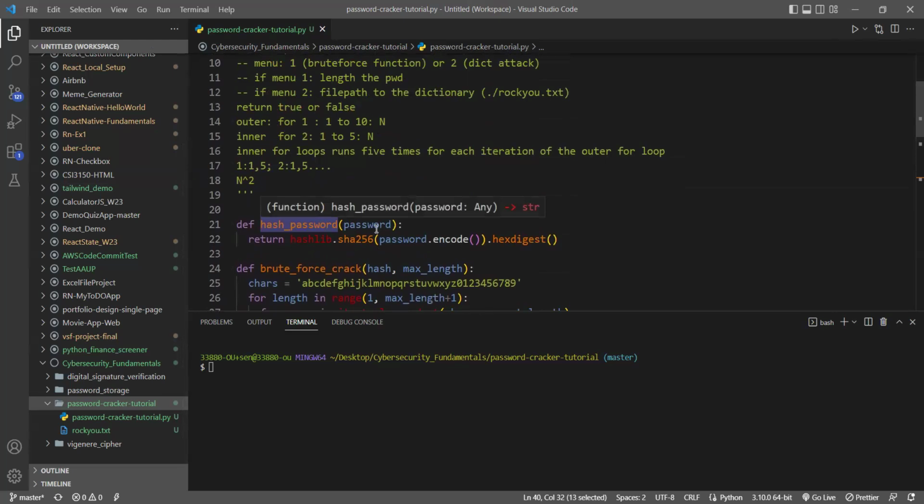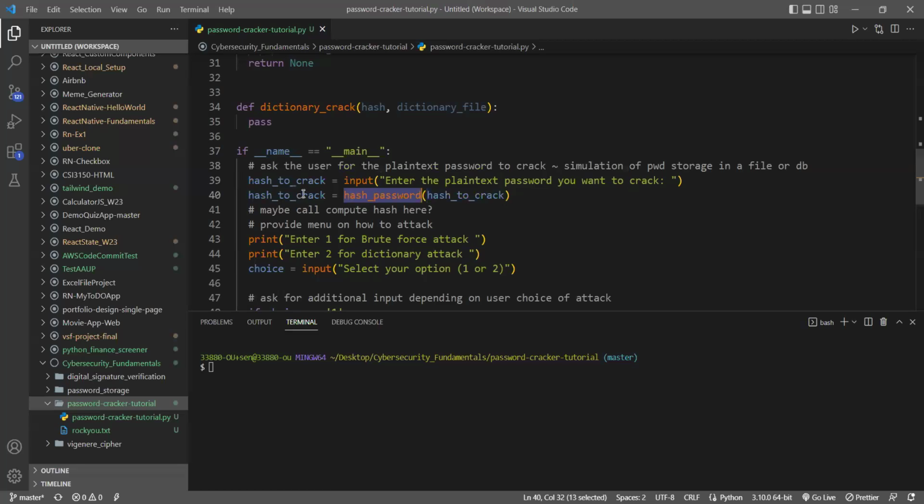It's going to receive that input, compute the hash using SHA-256, convert that to a hex digest, and then return it back. And then I will store it back to this variable, overwriting the previous plain text content with the return value from this function. So let us remove this and put it here. All right, like this. Looks good.